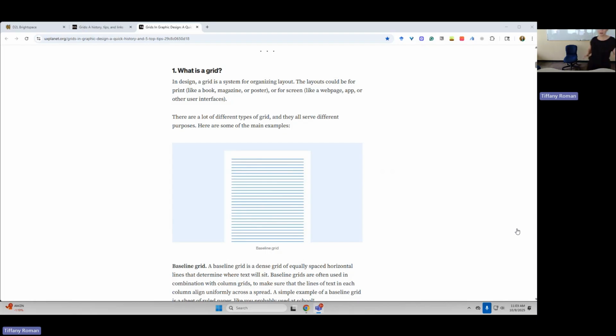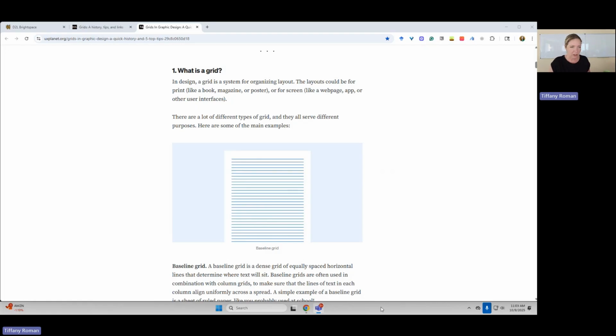I talked a lot about grids before, but I want to talk about them again. Particularly, we were missing a couple of classmates on Tuesday, so I'm making sure they fully understand the different types of grids, why grids are so important, and why, if you don't have a grid on a poster, your poster will just not be as effective. So I just want to go through it.